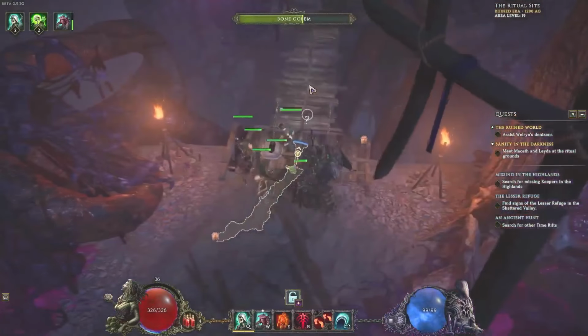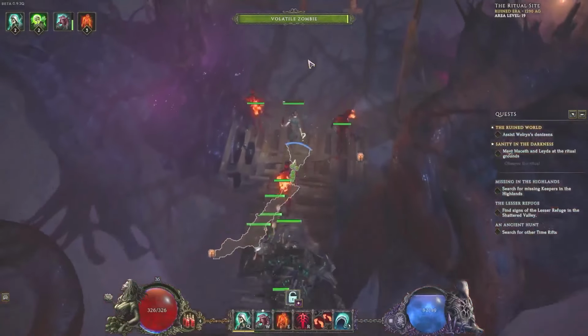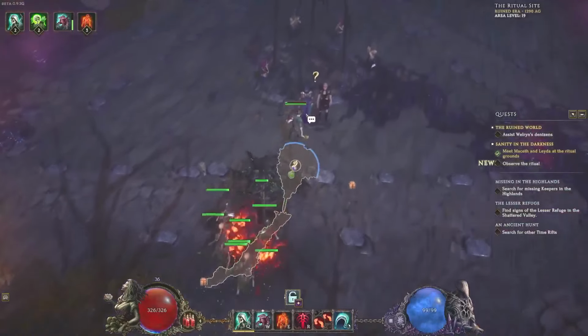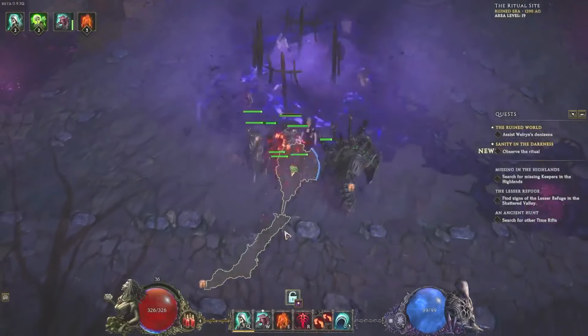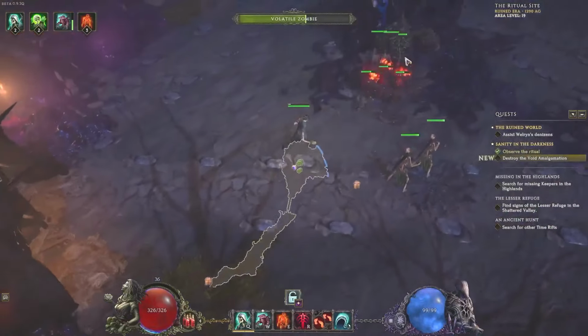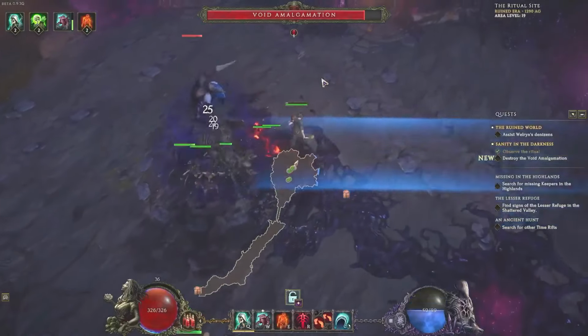They could really make these shorter, to be honest. Like, you're literally just running to the fight. You could save like 2 minutes by not having to run that far. Now this guy, you stand to the side, he's got that beam.